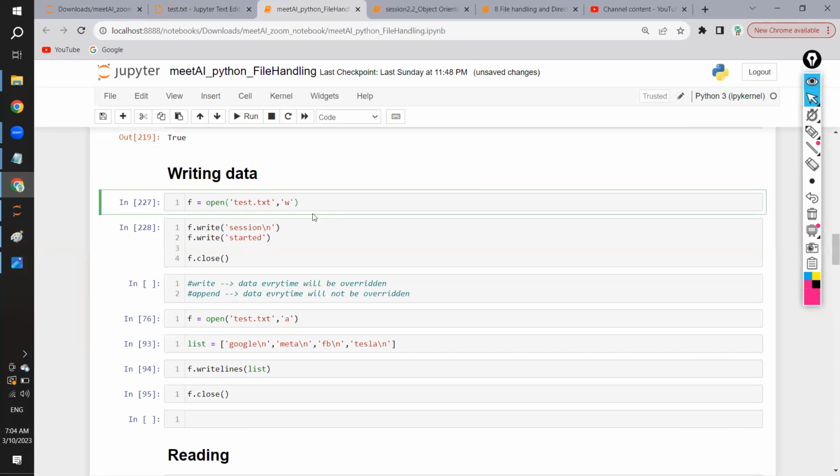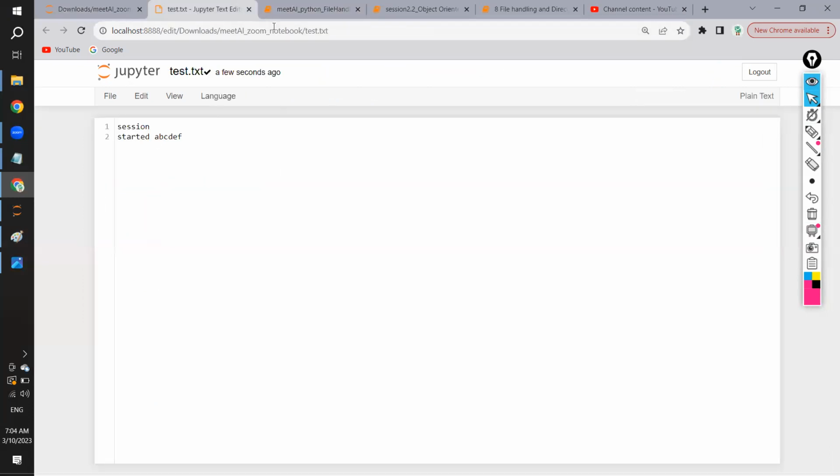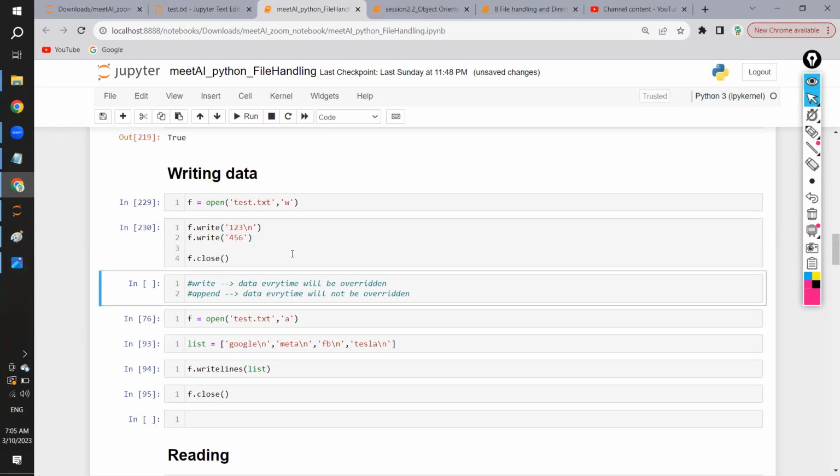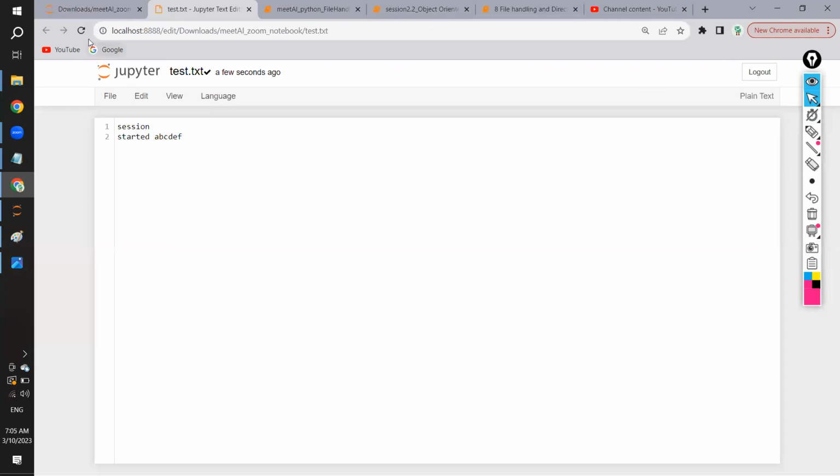Now I come over here and open the same test.txt in write mode, and I am writing 1 2 3 and 4 5 6, and closing it. If I go here and refresh, the data is gone; we have only 4 5 6. The data got overwritten. That means the previous data will be completely erased, and only whatever you are giving now will be available.